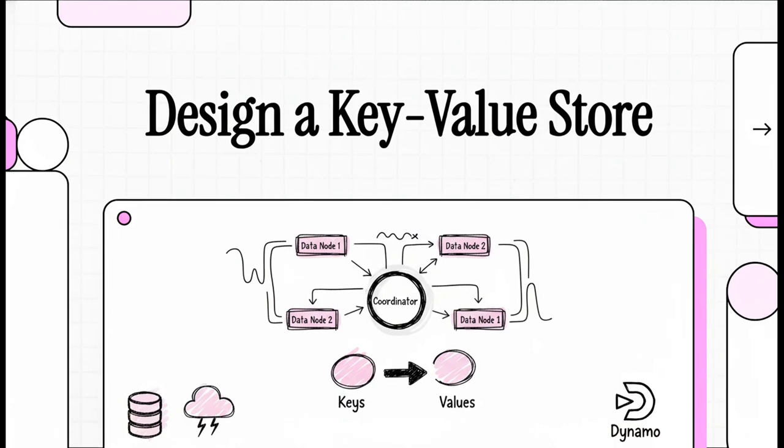All right, let's do something really cool today. We're going to design a distributed key value store right from the ground up. We'll be digging into the exact same principles that power some of the biggest systems on the planet, like Amazon's Dynamo. So if you're a fan of system design, well, you're in for a treat.